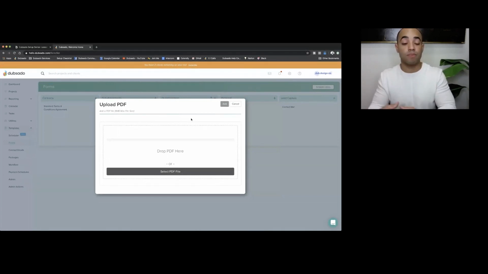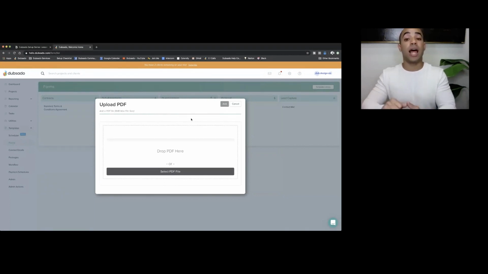However, if you are doing this method, this will only be for PDFs that are informative only. They can't be filled out at all. This would be for read-only PDFs where you're just giving the client information. You don't need them to fill anything out at all. It's just to relay information to the client. You can just drop those in here and use those as Dubsado templates.